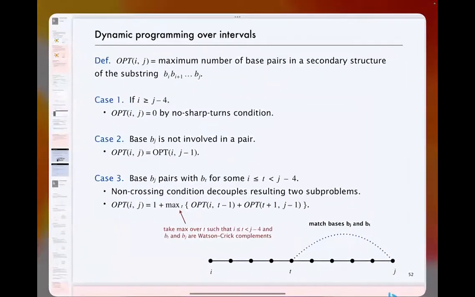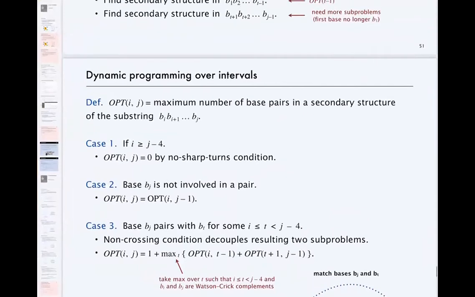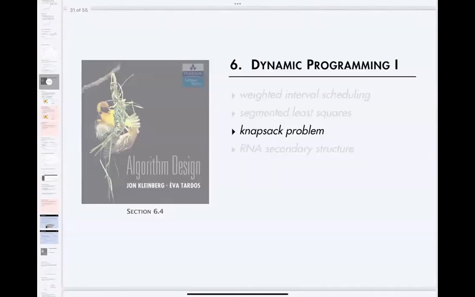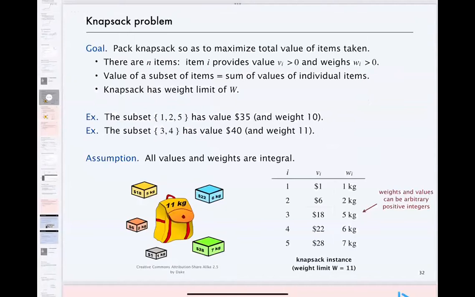So let's go. We were in our review of dynamic programming. Here's the knapsack problem. We haven't gone through it yet, and it is one of the important ways to apply the idea of dynamic programming to a practical problem.